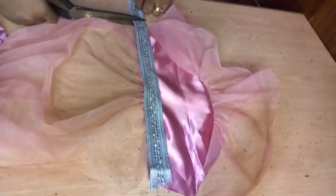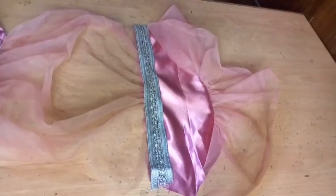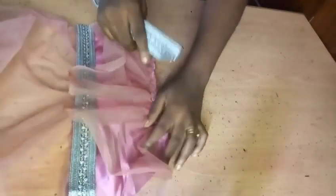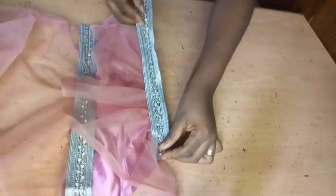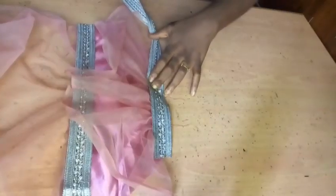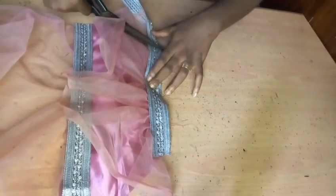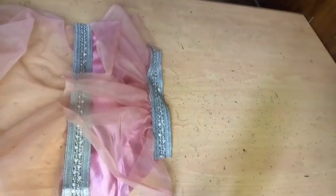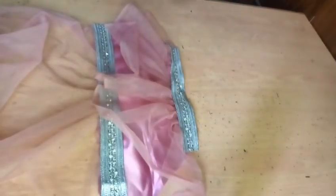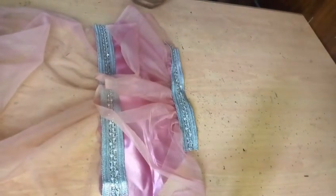So I'm taking the measurement. That is what I'm doing in here. So I'm going to stitch it right away, and after that I'll also stitch on top of mine. I'm going to use it to cover the sleeve head as well, as you can see on that picture on the screen. So that is what I'm doing. So I'll quickly go to my machine right now and stitch these appliques. Then I'll bring it back for us to turn and close up the sleeve.